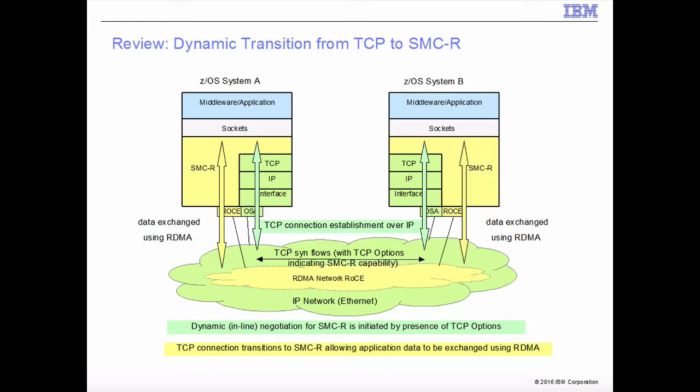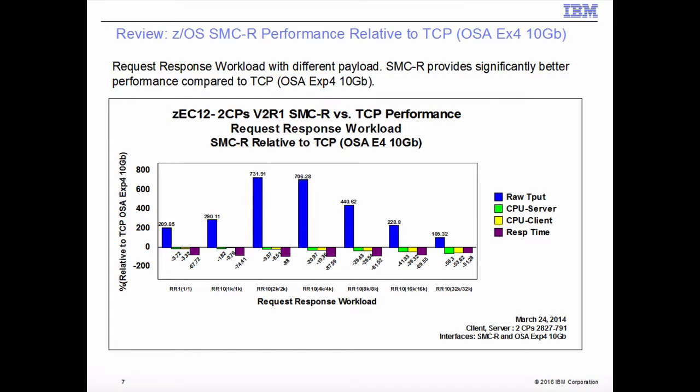But again, this was targeting cross-CEC communications and a more optimal path: higher latency in terms of normal fabric versus reduced latency with RoCE, and a better CPU footprint as well. And so again, to connect with SMC-R, you start by connecting with TCP/IP. And then on to the next chart. And then a reminder of what the benefit of SMC-R was, what it's all about.